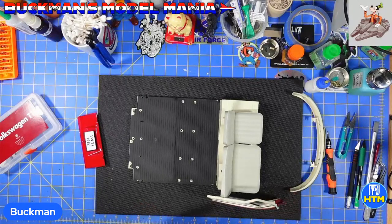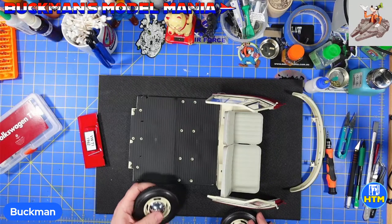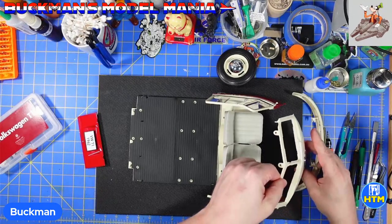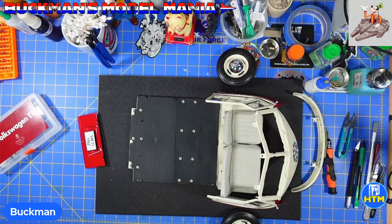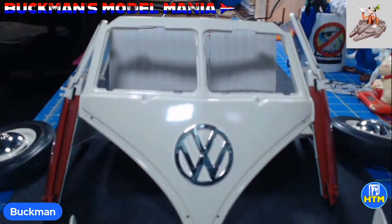Hey, look, doors. I gotta play with my parts. You know that. And then the wheels will be directly underneath. The only part that I have put together that I haven't put on yet is that front bumper. Lean that on the door. Yeah, there you go. If I set it like that, it's starting to look like a van, a VW van. It is. A very sad one. But right now, it's okay.